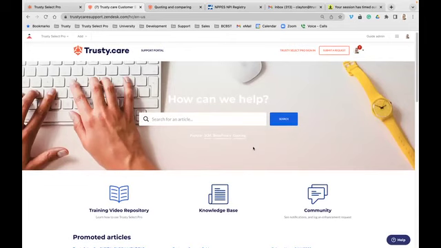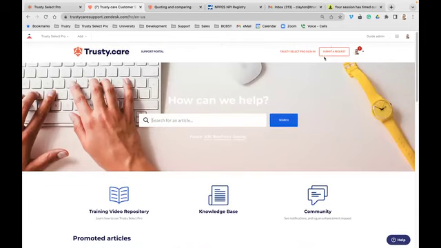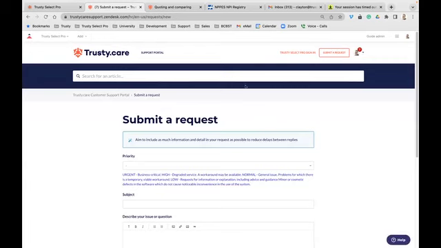Okay, so up on the top right where it says submit a request, if you are running into an issue that you've typed in and looked for the articles or videos and you still can't figure it out, it might be a bug or something that you feel like just isn't working right, you can't get it to process something correctly, then you can submit a request in for our support team to help you with some troubleshooting.